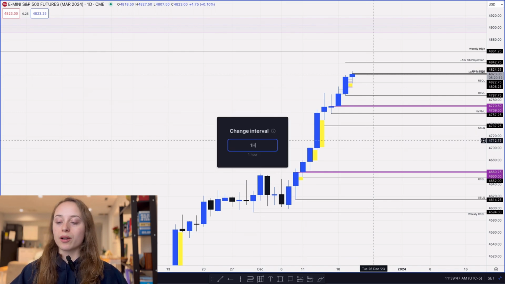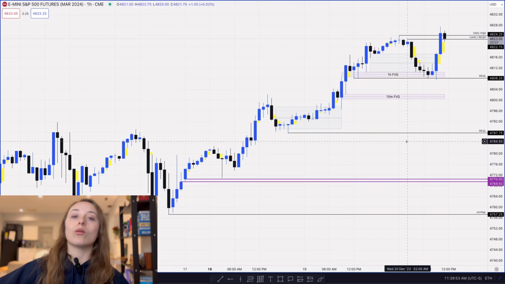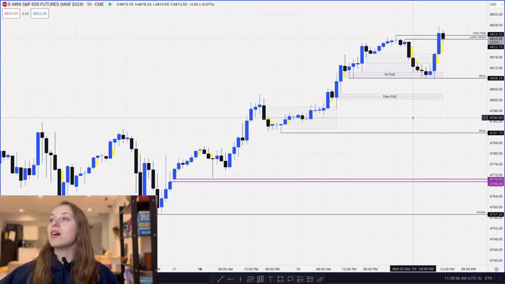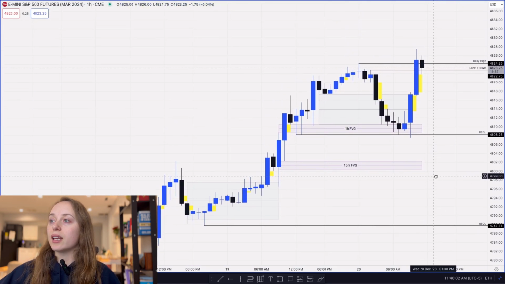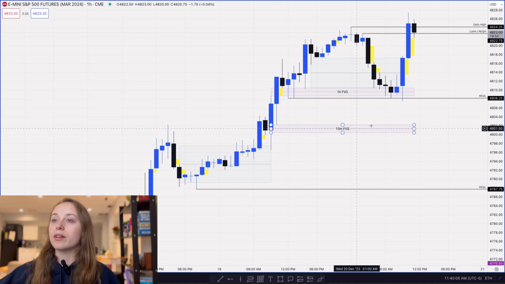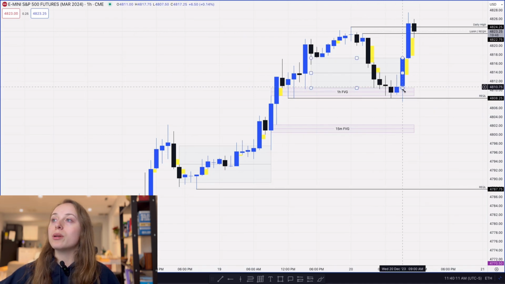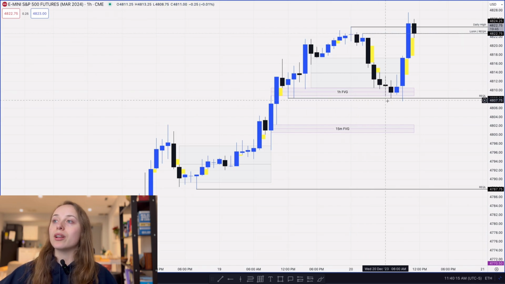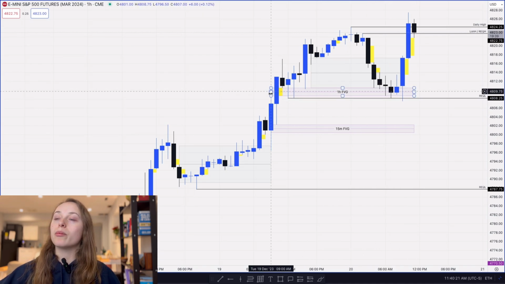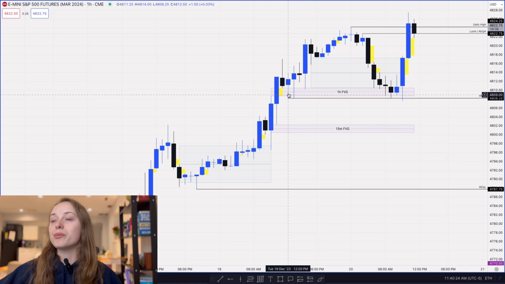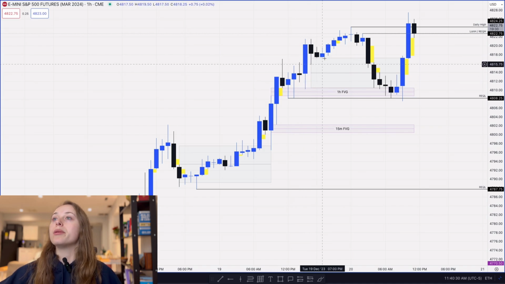So we're going to drop down to the 1 hour, because this is really where I decided whether we're going to go short or go for longs. This morning we did have this nice down move here. And again, my bias was I wanted to see this 15-minute fair value gap filled in, potentially yesterday's opening range gap, and these relative equal lows. So I did want to see the market continue to push lower after this run. But the main thing was this 1 hour fair value gap right here and these relative equal lows. The market did respect this 1 hour fair value gap. We came back down into it one more time before moving higher.